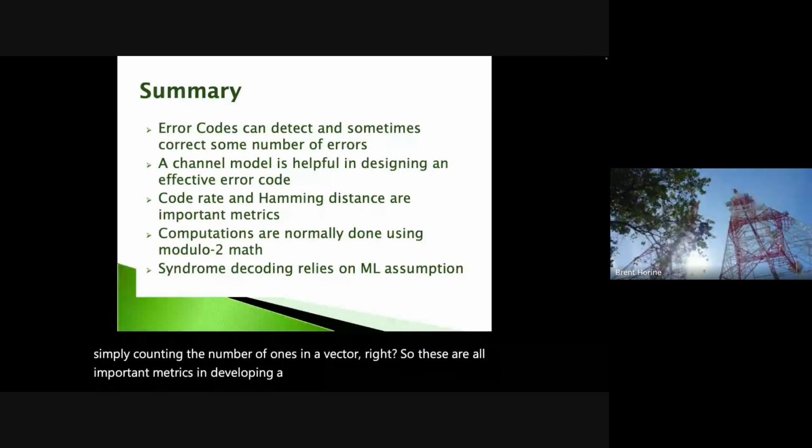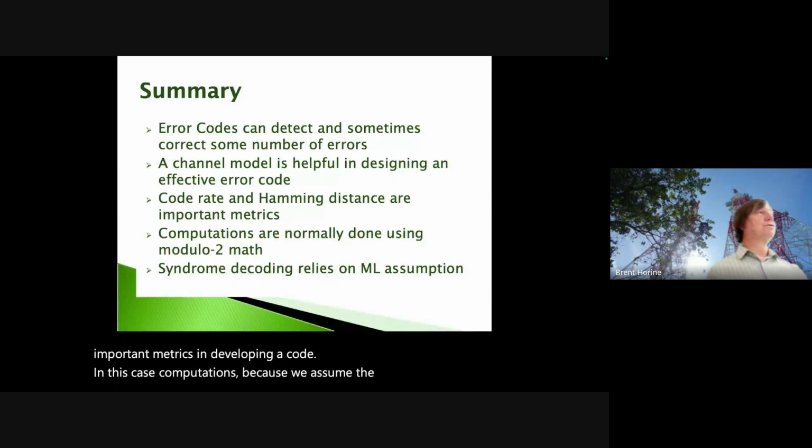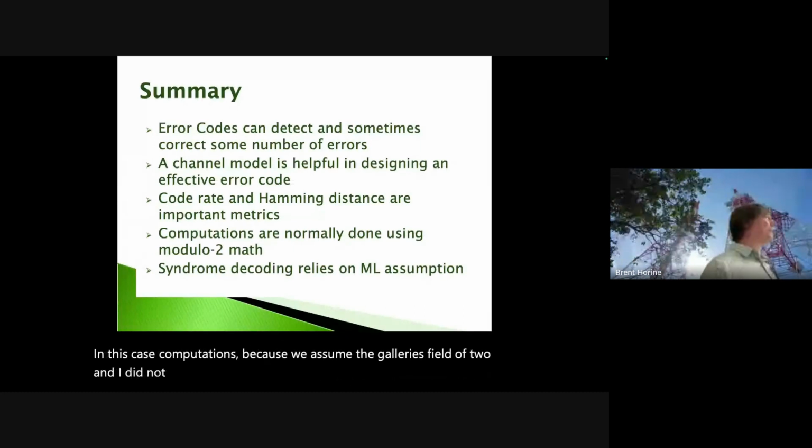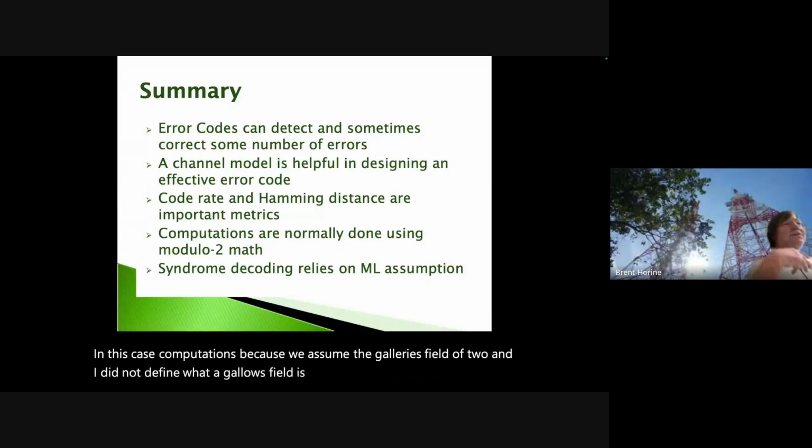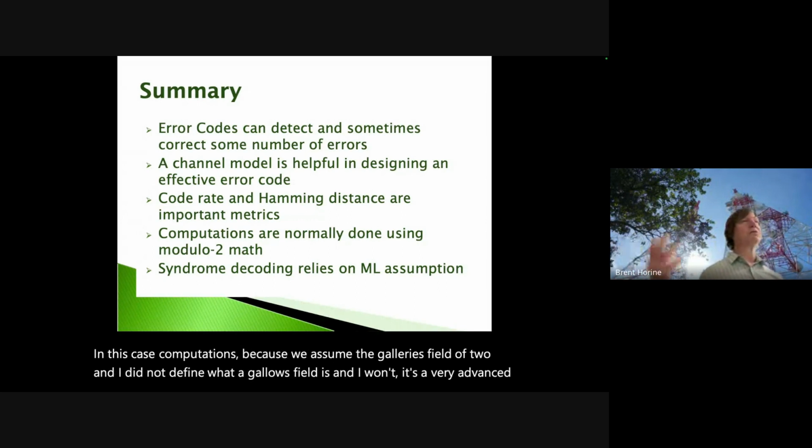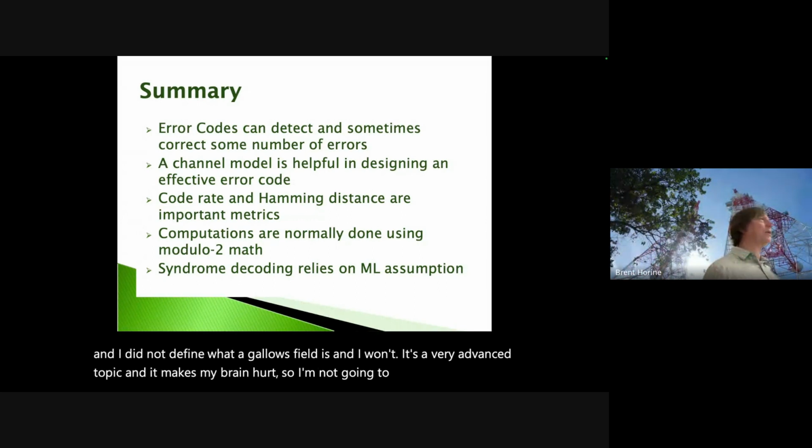In this case, computations, because we assumed a Galois field of 2, and I did not define what a Galois field is, and I won't. It's a very advanced topic, and it makes my brain hurt. So I'm not going to make your brain hurt. It already hurts enough, right?